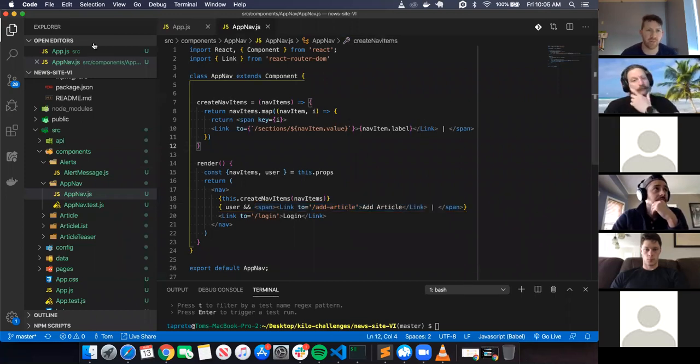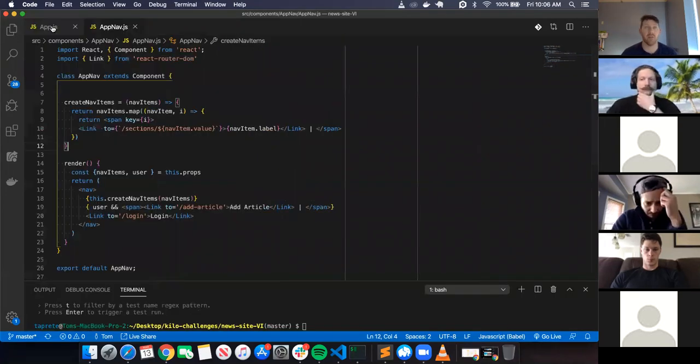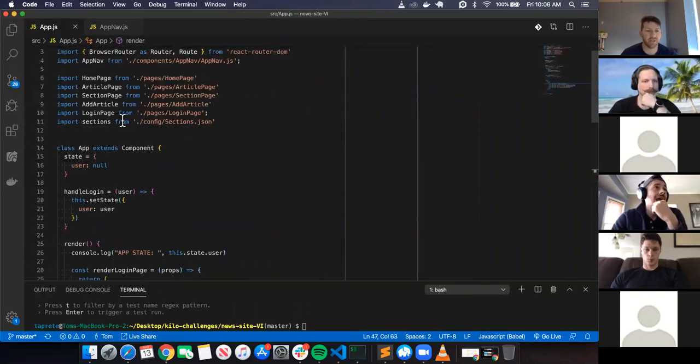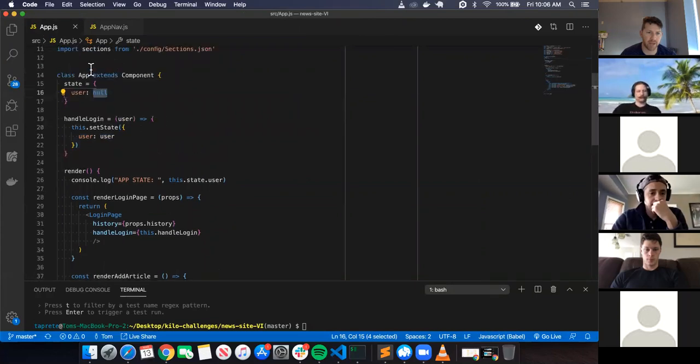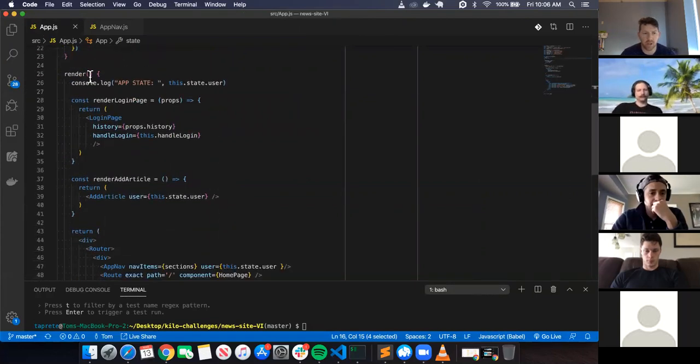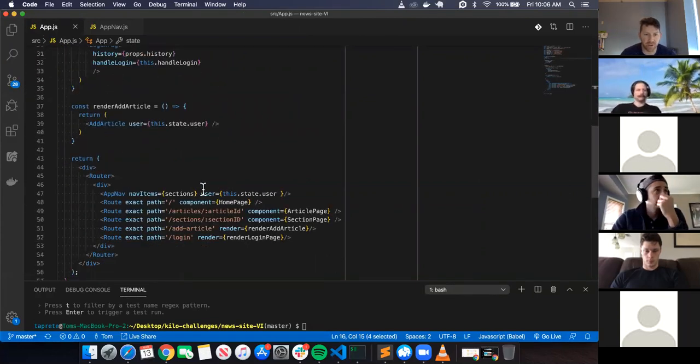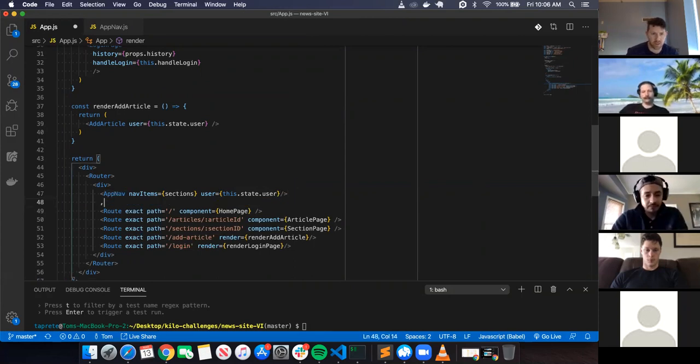So let's just quickly recap what we did with regards to allowing that add article link to show up. In our app.js, when a user is logged in, handle login sets the user to state. At the app level, the very parent level, we pass that user down as a property into our app nav component as user.